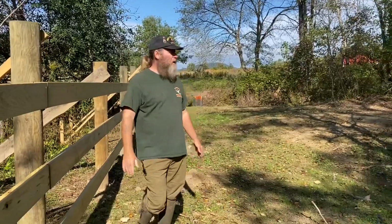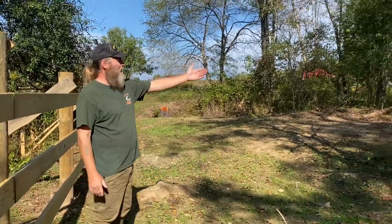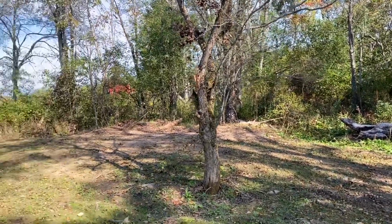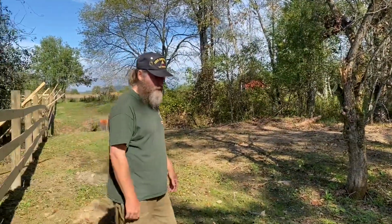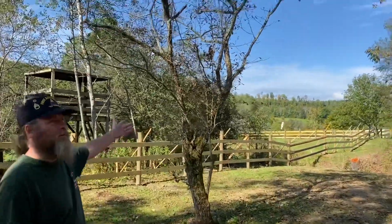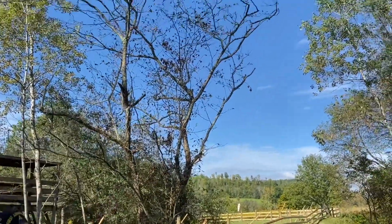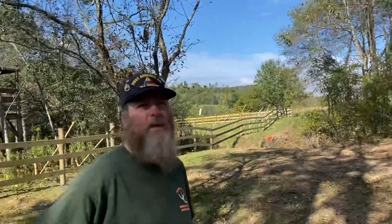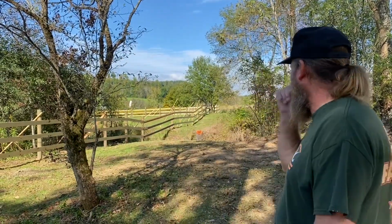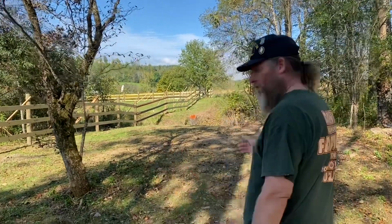This area right here used to be woods like that, and we had to hire the excavator to knock all these woods down and pull out the stumps. We reseeded down here. Right in the middle of the woods was a crabapple tree that was totally surrounded by buckthorn and wild grapevines. It was all tangled up, so they saved that tree. But this is where we're starting with our fence. And check these poles out. This is pretty neat too.